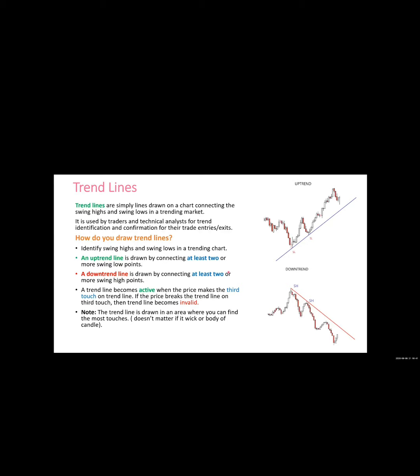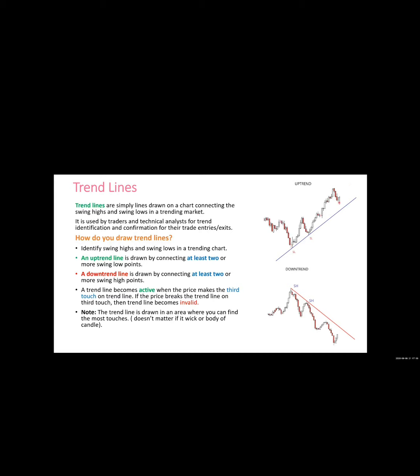So what does that mean? So I have drawn my trend line by connecting 2 points here. Now let's assume that price approaches this trend line here, trying to form the third touch. Now, if price actually respects this trend line and bounces, then this is a valid trend line. This is a very active trend line. It becomes active, and you can actually use this to enter the play. You can actually enter the bounce here and play the move to the upside, play the bounce.